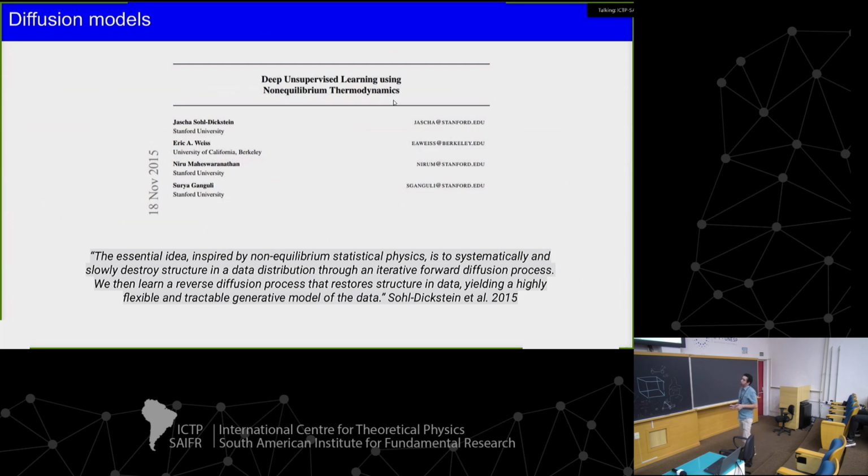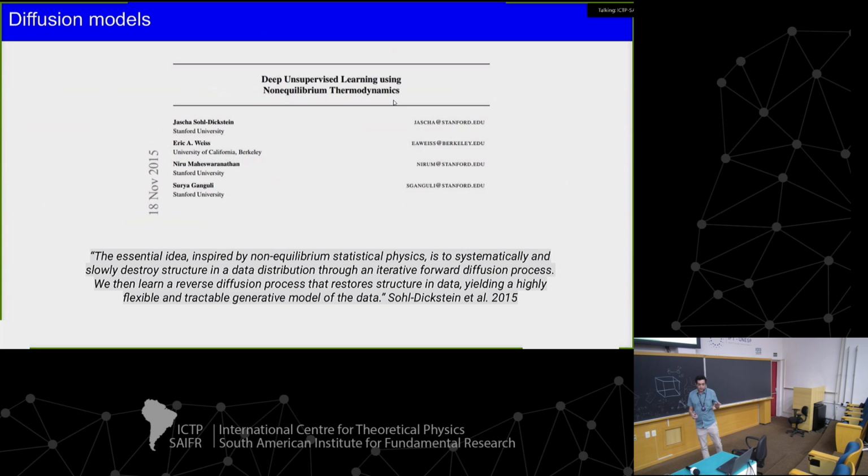He said that the essential idea of these diffusion models, inspired by non-equilibrium statistical physics, is to systematically and slowly destroy structure in a data distribution through an iterative forward diffusion process. We then learn a reverse diffusion process that restores structure in data, yielding a highly flexible and tractable generative model of the data.